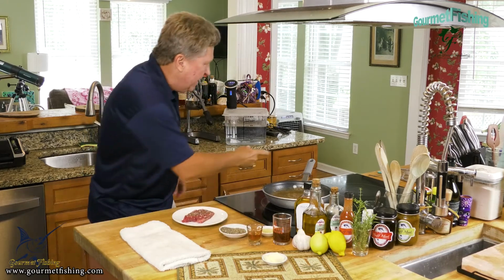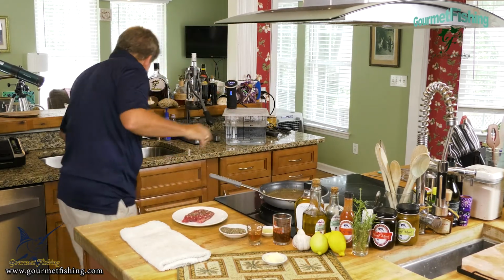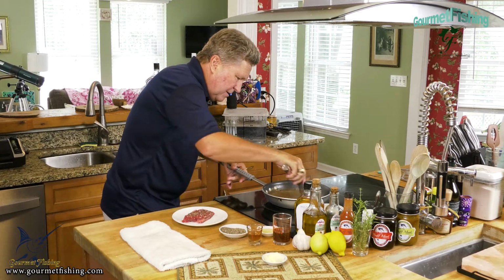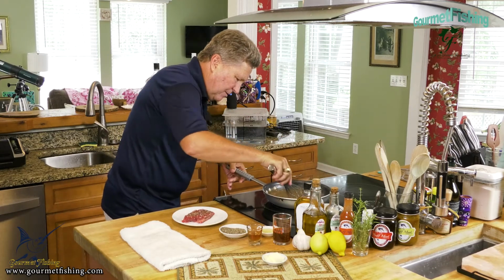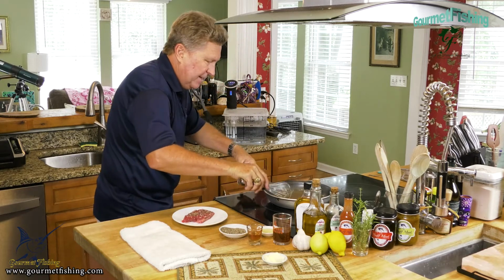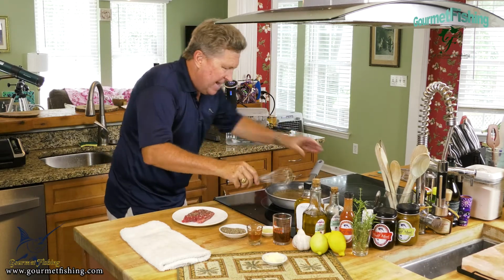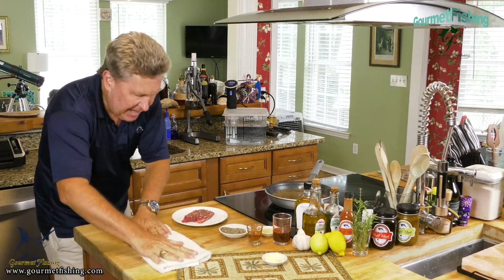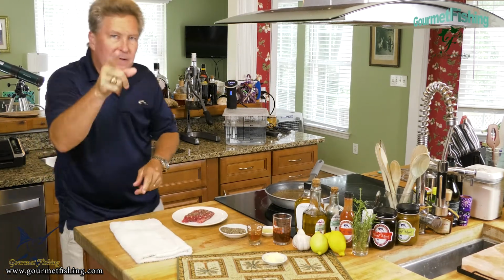Move this out the way. How are we doing here? Where is our whisk? Kind of give this a little bit of a twirl. Oh yeah, that thing is coming together nicely. Heck yeah. So I'm gonna move that handle out of the way. Quick rinse of the hand, and now here we go.